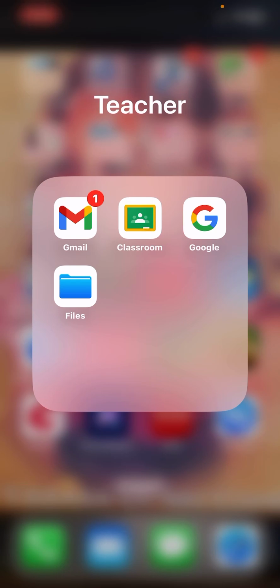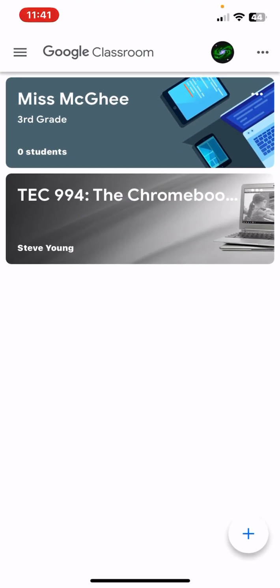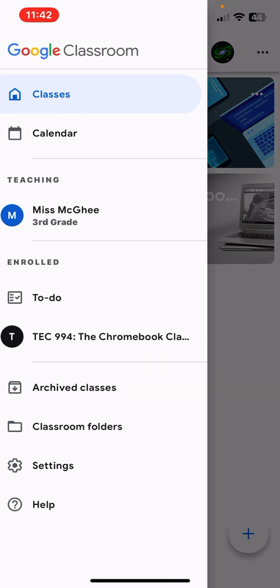I am going to be teaching teachers how to access this from a cellular device or an iPad. Here you can download Google Classroom and it is going to appear as an icon. I'm going to go ahead and click on it and it's going to open up the app. Here you will see the different classes that you are either enrolled in or you're going to create your own as a teacher. So before I get started, I'm going to go ahead and click on the three lines in the upper left hand corner.